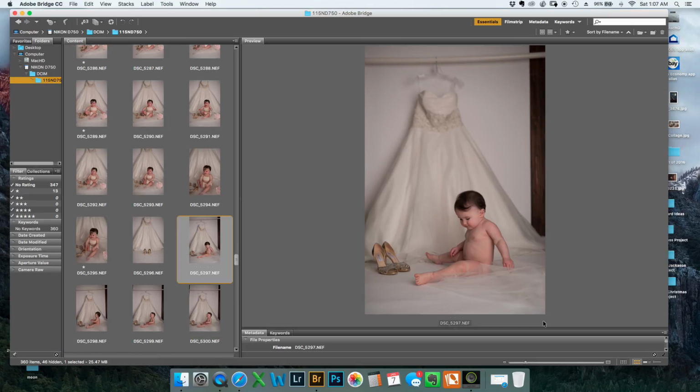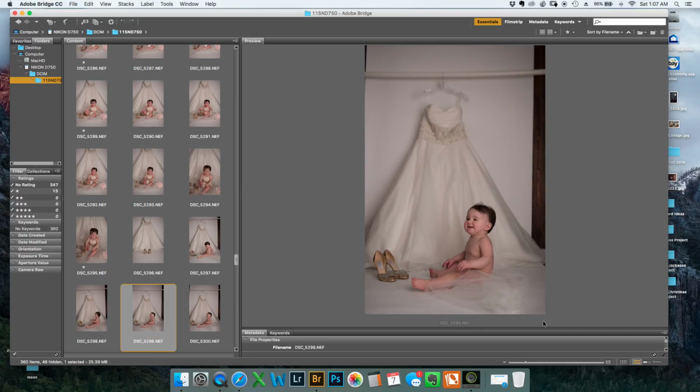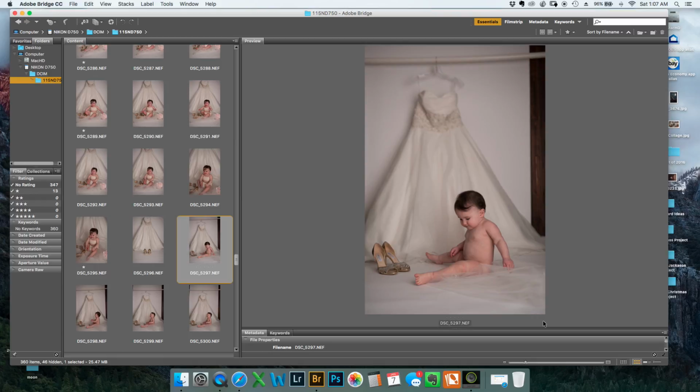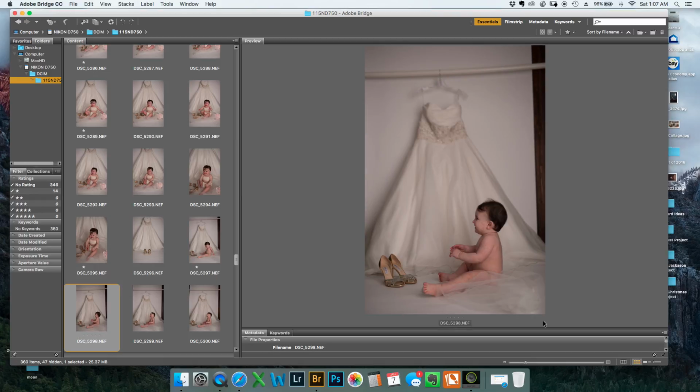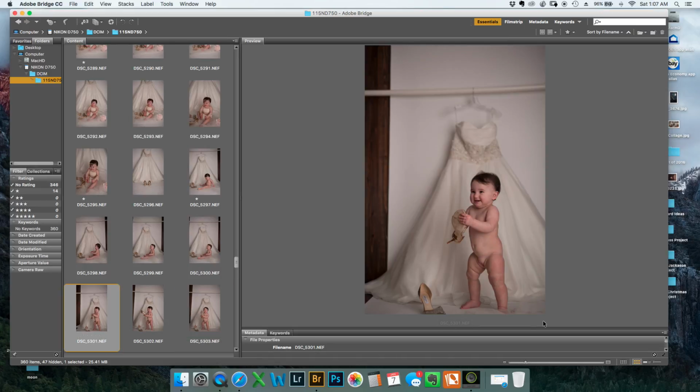Let's see. Her mom did not really want any photos of her naked. She was okay with her butt showing, but she didn't want anything on her chest showing in photos. So we were trying to turn her so she wasn't facing us. I'm going to keep some of these anyway because I feel like even if we don't put anything online, her mom might actually like some of these.